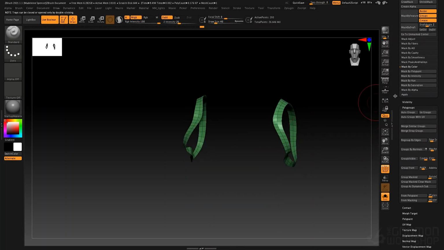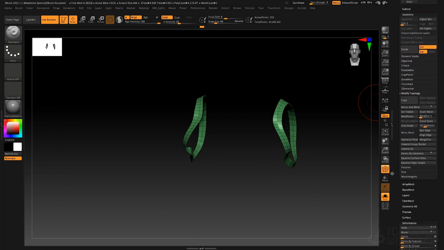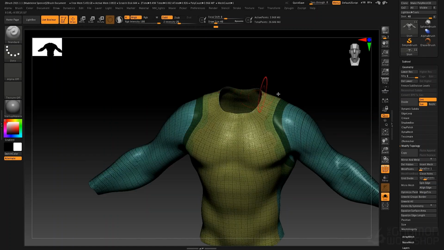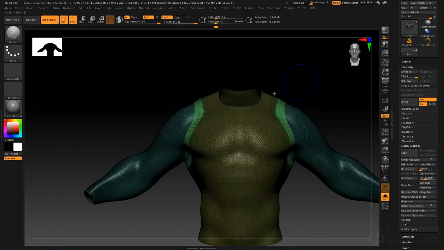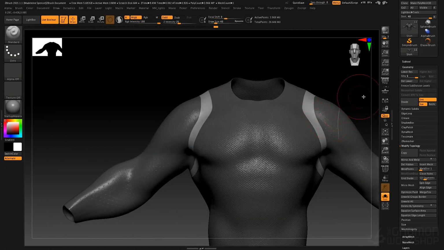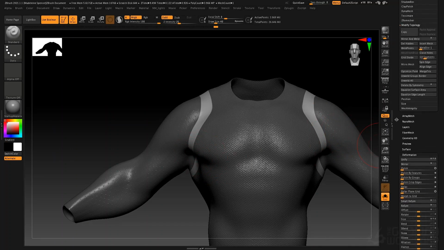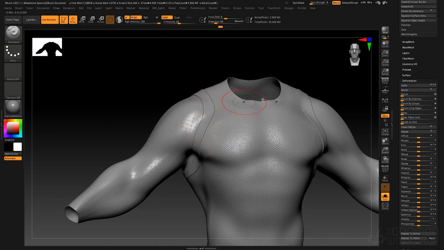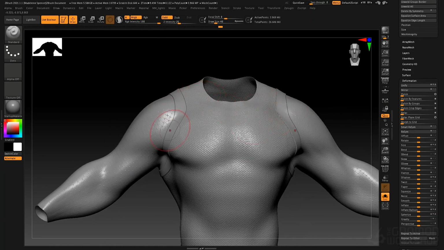And now we will step back up our subdivision levels. So let's go back up to the top level. And I'll Control-click on the background to mask that, Control-Shift-click to show all, and then Control-click on the background again. And now I want to do that offset. Be careful that you don't have any little extra bits there that you need to get rid of. And we'll do the same thing. We'll go to our deformation, inflate, and we'll do 2 this time. And there we go. So we get that nice offset on that seaming there, on that little panel.